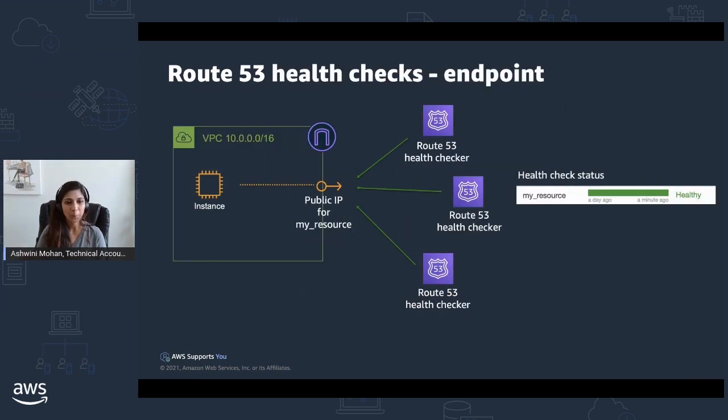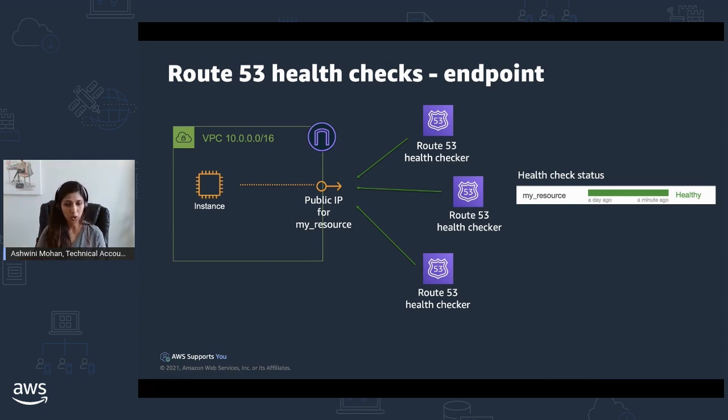Moving forward, before we get into the failover architecture, I want to quickly provide some more insight about health checks with Route 53. You can configure a health check that monitors an endpoint that you specify either by IP address or domain name. At a regular interval that you specify, Route 53 will submit an automatic request over the internet to your application, resource, or server to verify that it's reachable, available, and functional. Optionally, you can also configure the health check to make requests like those the users actually make, for example, trying to access a particular URL from your website.